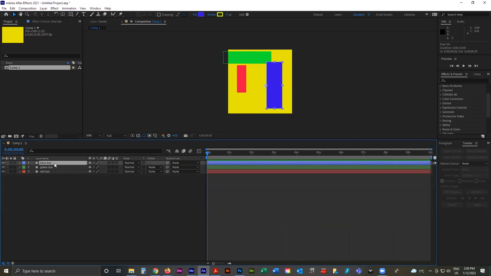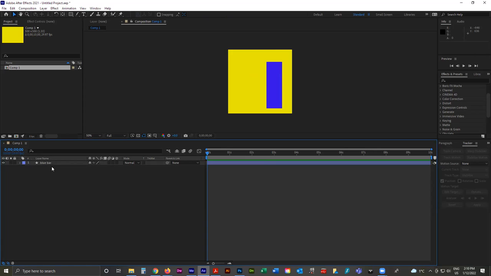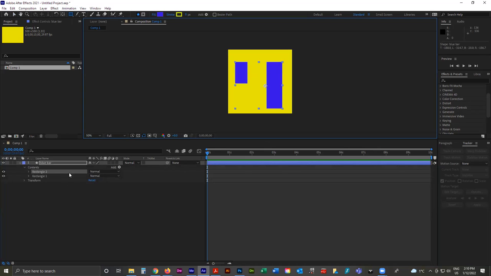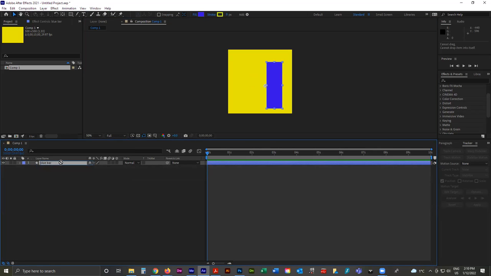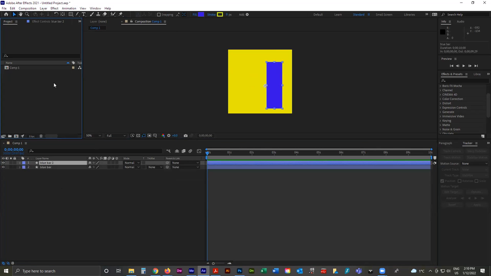What you could also do, in just a second there, you can show me your work for sure. But if you say you don't want that, I don't want that, just say, I'm too busy to make 5 or 4 separate shapes. You make sure your layer is deselected, because if your layer is selected and then you make another shape, you're adding another shape into that layer. We don't want that. So we have to be aware of whether or not we have a layer selected or not. But you can take this, because we're so busy, we just want to duplicate this and then edit it. You can always just select a layer and choose edit and duplicate.